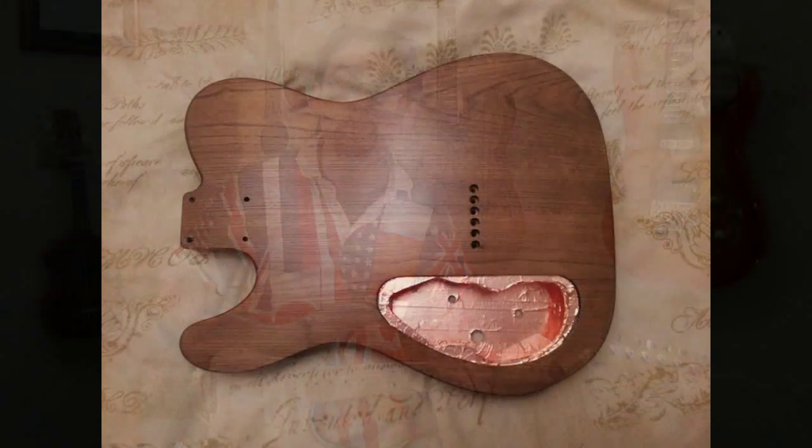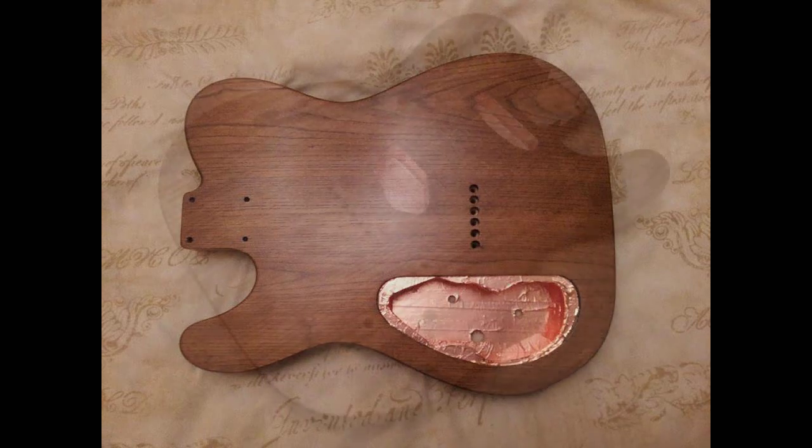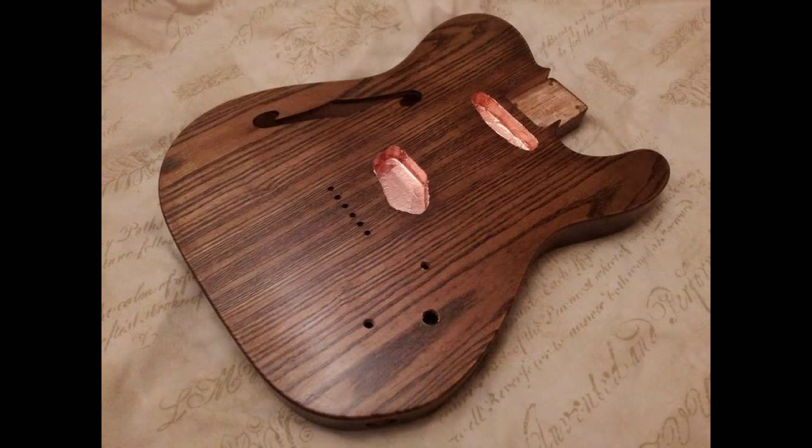For example, here's a photograph that I took whilst I was building that guitar there. It's one that I built myself. And what you can see here is inside the control cavity, I've lined that with some adhesive copper tape. What the copper tape does is give you a barrier that stray electrical interference can't get through. If you're interested in the physics, have a look online, do a search for something called a Faraday cage, which explains the principles.